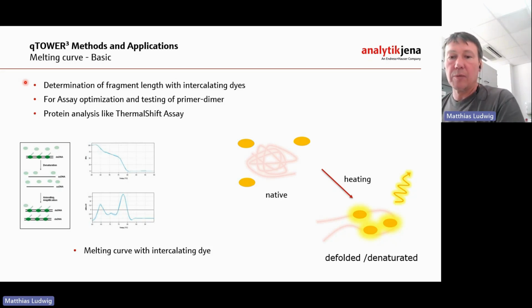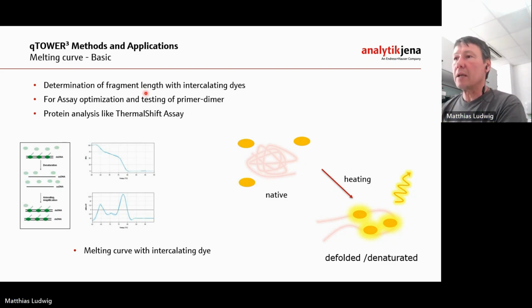Or you can check the quality of your assay to get information about primer dimers, primer mismatching or unspecific products. This is also recommended when you create your own assay, for assay development or assay optimization. It is recommended to work in the beginning with the intercalating dye and make a melting curve experiment to get information about the quality of your assay, to see if there are primer dimers or a lot of unspecific products.